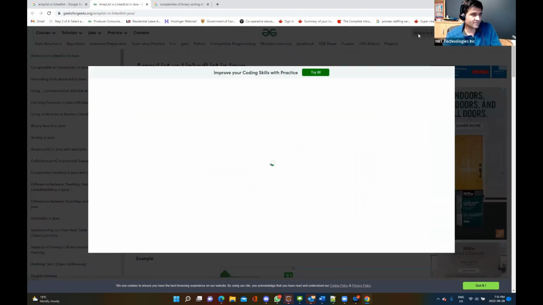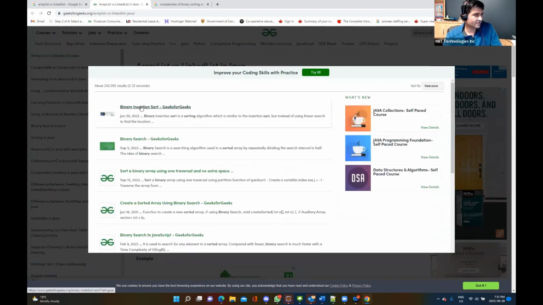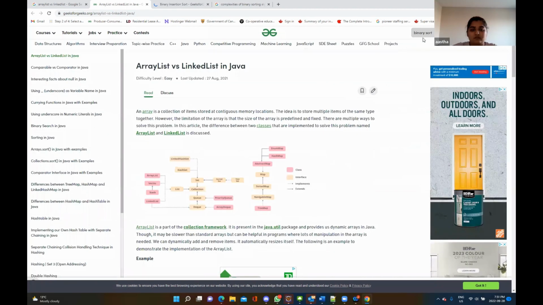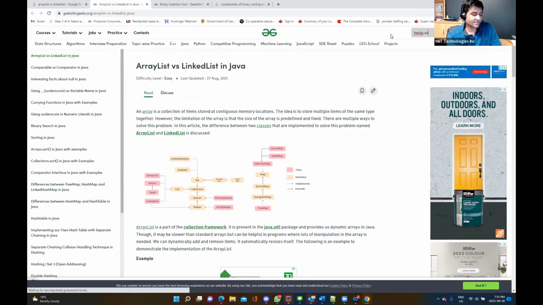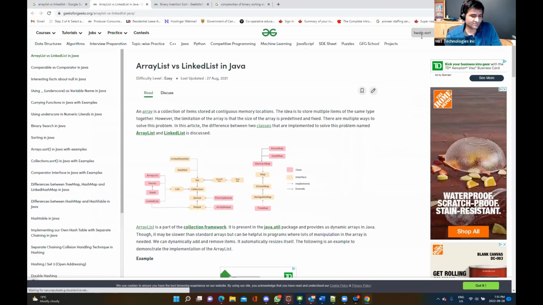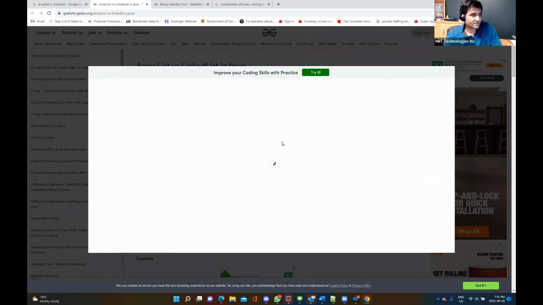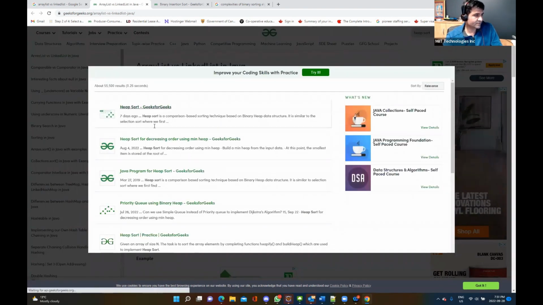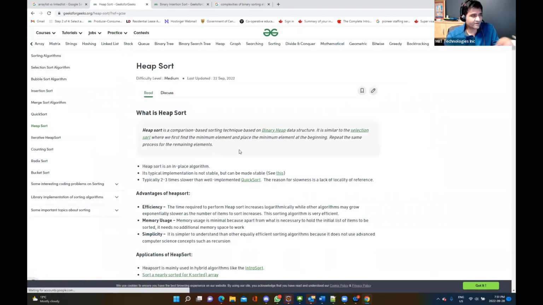I think heap sort is kind of binary, so it's divide and conquer. Yeah, binary insertion is there. So let me see heap sort. It's big O of n log n. N is basically the number of nodes in the tree. So basically it's a tree only. Heap sort is basically tree only. Heap sort is basically kind of binary sort.